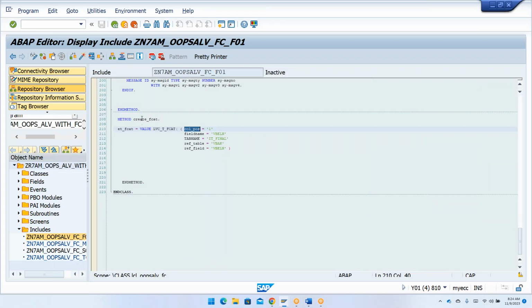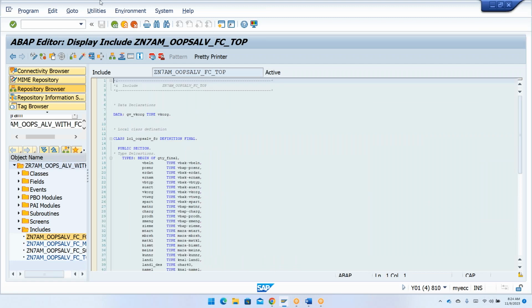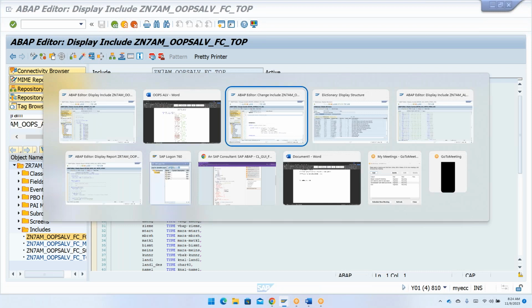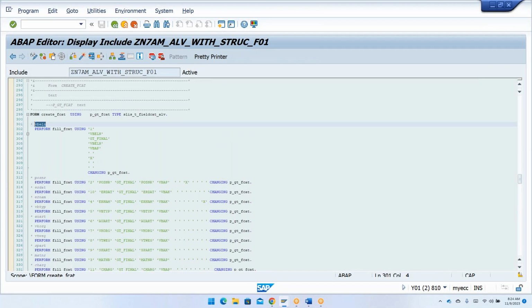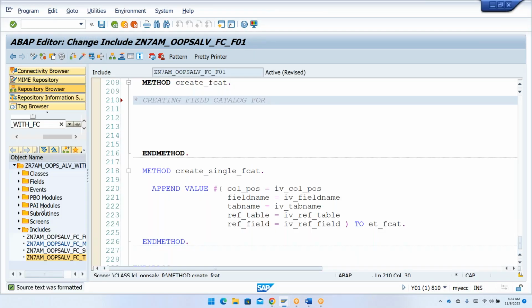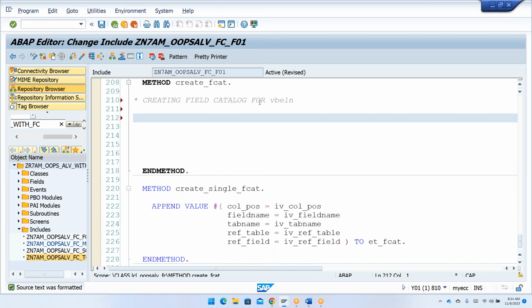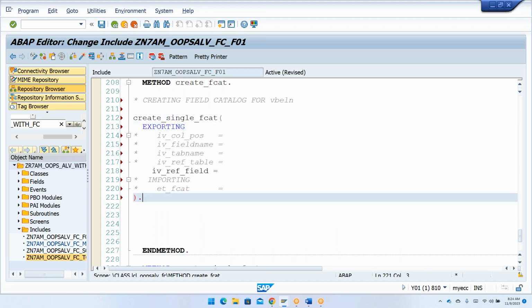Sorry, let me go back. Okay, this is also my ALV. Yeah, creating my field catalog for VBELN. So now I'm going to have this VBELN. So now I'll just say create underscore single field catalog.